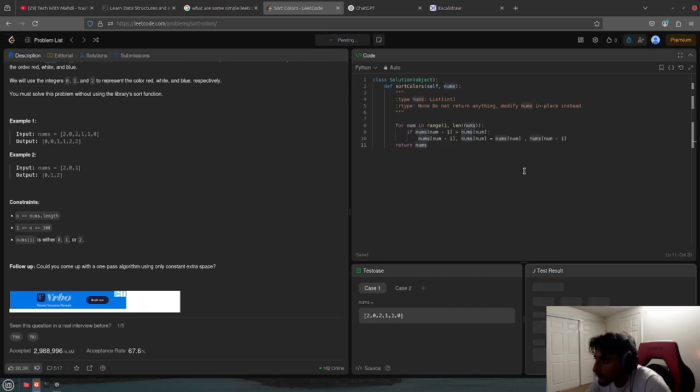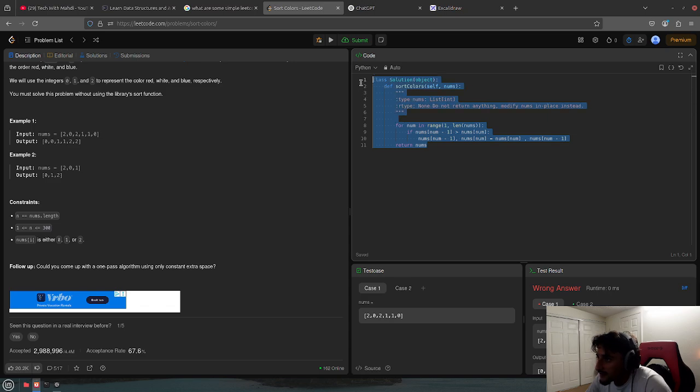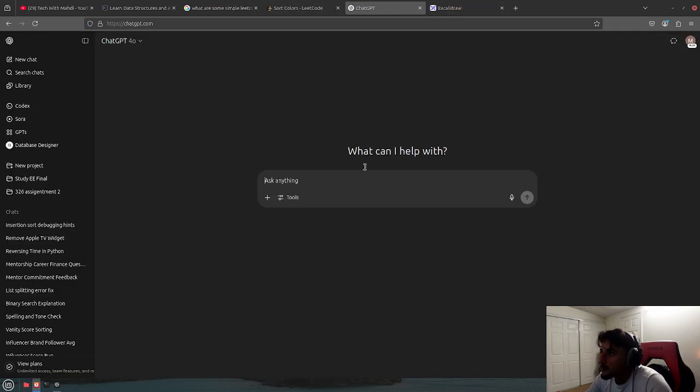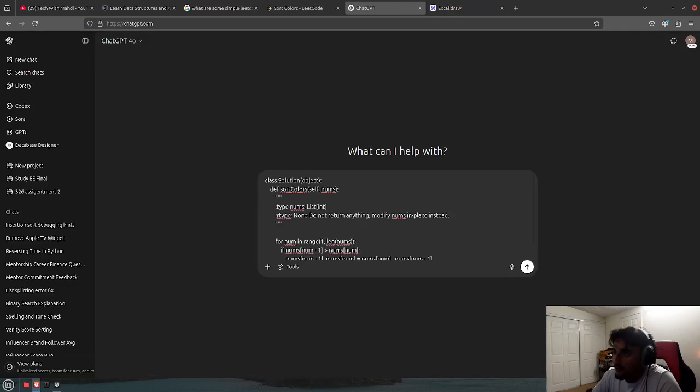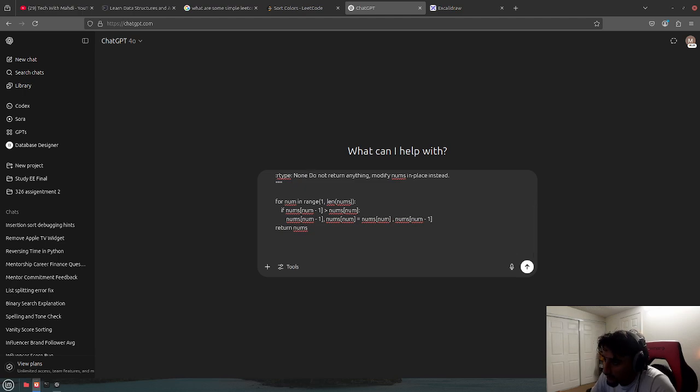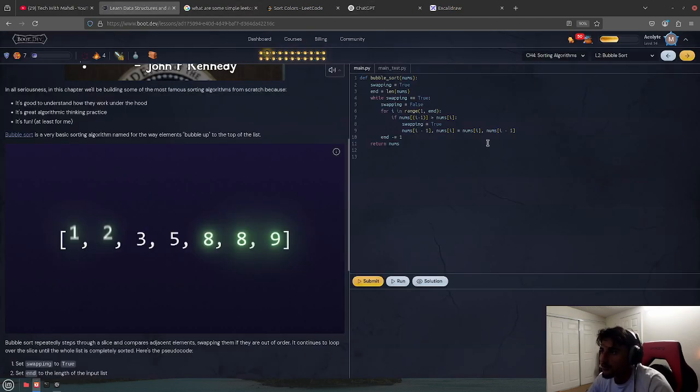For num in nums. So the second one works. It's just this one. That's what the double is messing me up. I'm gonna need to use GPT. How did I solve that here? End is len, which I don't even need.